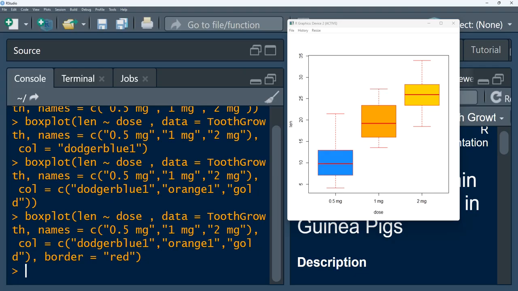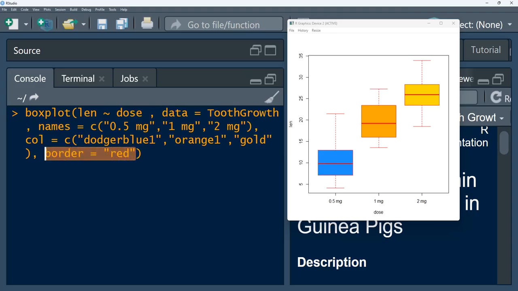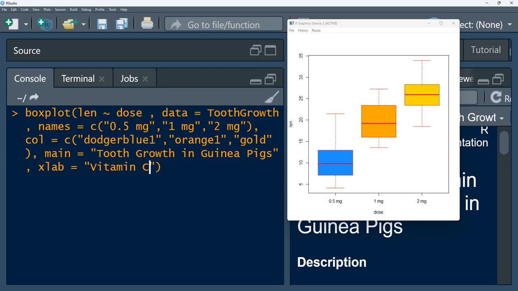The next thing that we want to do is add the main title, the x labels, and the y labels. So to do this, I'm going to come in here and say main should be Tooth Growth, and then the x label will represent vitamin C dose, right?